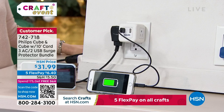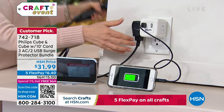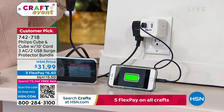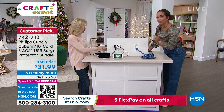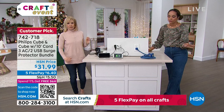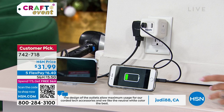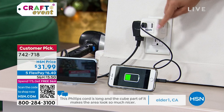It's a customer pick on HSN.com with great five- and four-star reviews. Whenever you need to charge your devices all in one place, you have this cube — or if you need more length, a 10-foot cable. You're getting two of them, going from maybe two outlets to five in just one. Since you get two cubes, you're really doubling that — from one outlet to five, twice over.